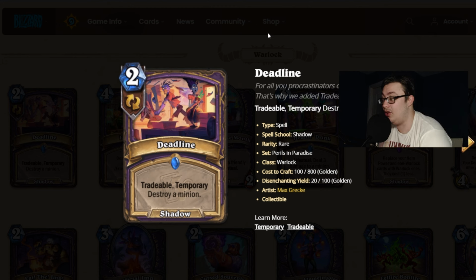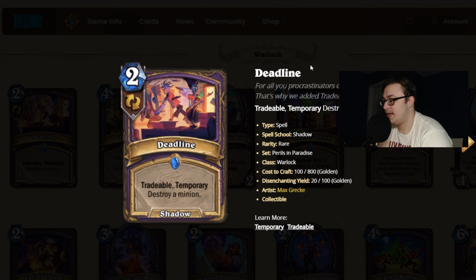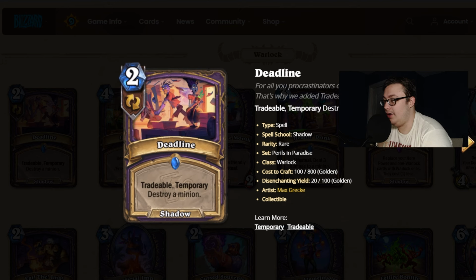Okay. Deadline, 2-mana Shadow Spell for Warlock, tradable and temporary. So this is the first card I think that we've seen come with temporary immediately. Destroy a minion. 2-mana Destroy a Minion is a whole lot better than Siphon Soul, if I'm being honest.